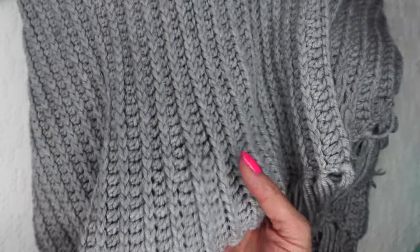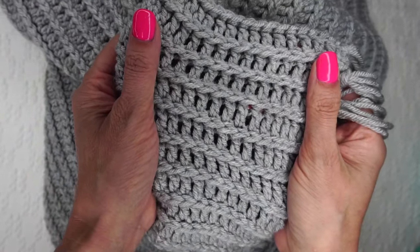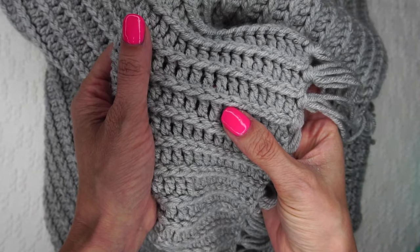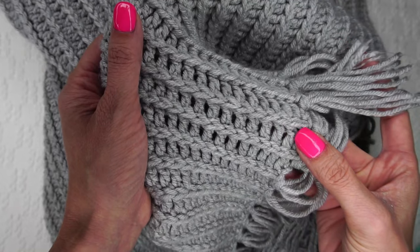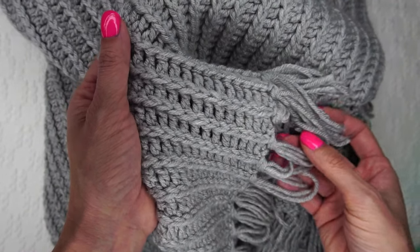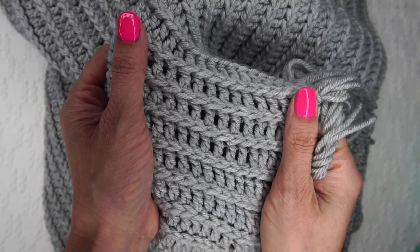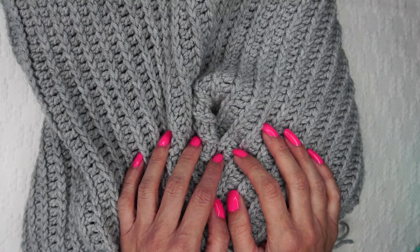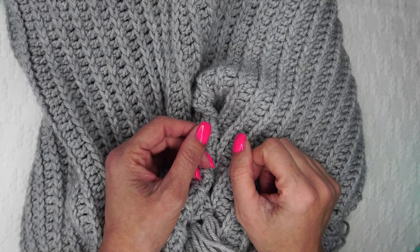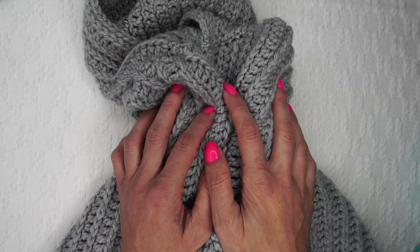So this pattern is super fun. It's actually really easy. I did do a video tutorial for this stitch itself, but it's really just double crochets and slip stitches. There are a few things that make this stitch easier to do, so you might want to watch that video tutorial specifically for the double crochet rib stitch. It's very fun, very easy, and very quick to work up once you get your handle on how to insert your hook on those slip stitch rows. So let's get started with all of our pertinent information.